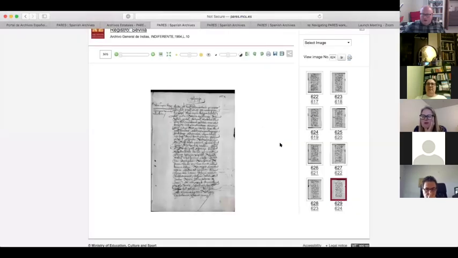Can everyone see the screen sharing? I can, but other people are saying they can't. Maybe raise your hand or in the chat if you can't see the screen sharing. Okay, Edward, I think you're the only one. I don't know. Okay, so if you click the save icon, it will save the individual page.